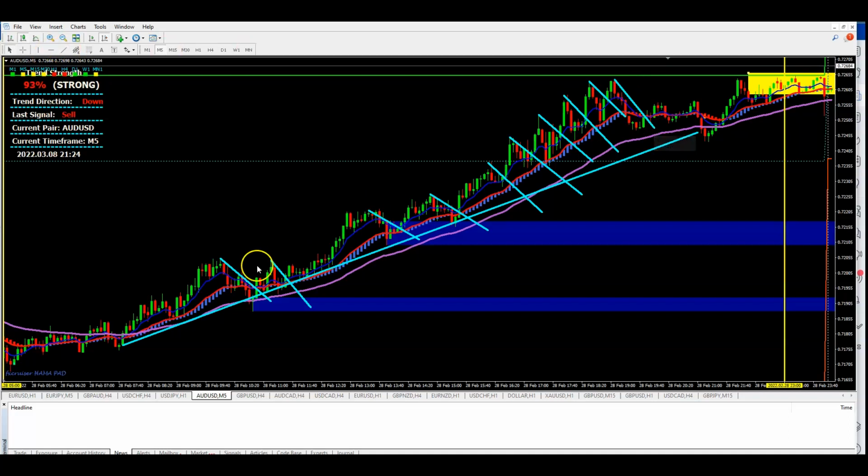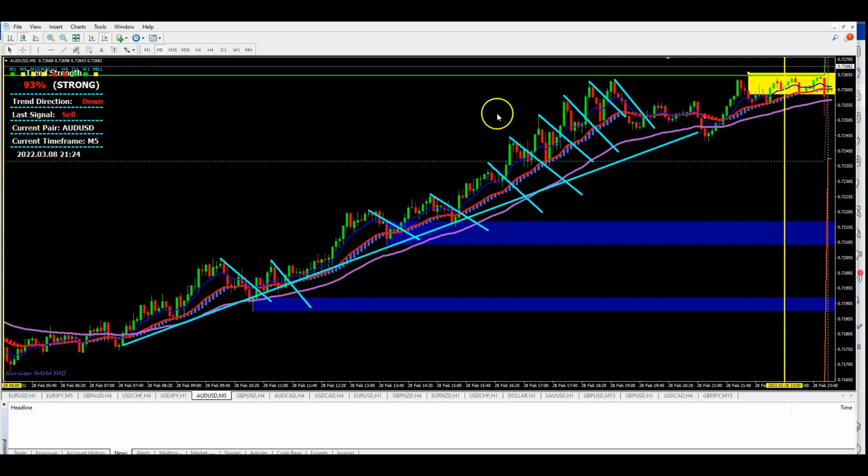Okay, so here you go. Every time it breaks, you can make your money. It broke, make your money. Let it pull back. It broke, make your money. Pull back. It broke. Make all this. Pull back. Get back in. Make your money. Pull back. Get back in. Make your money. And you keep doing that if you are scalping.